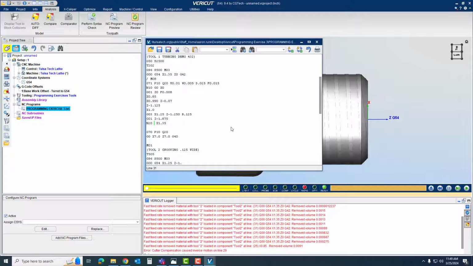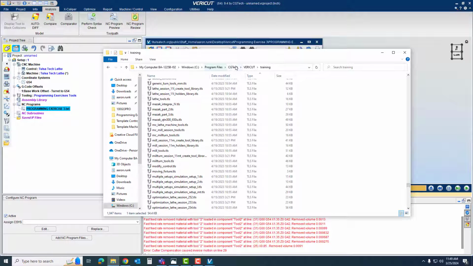So let's come back down and look at this error just a little bit closer. You'll notice that it says I'm in rapid mode, but I am in a G71 can cycle when I'm cutting this material. This machine that I'm using right here is just a generic 2-axis lathe machine that I got from the CG Tech library.